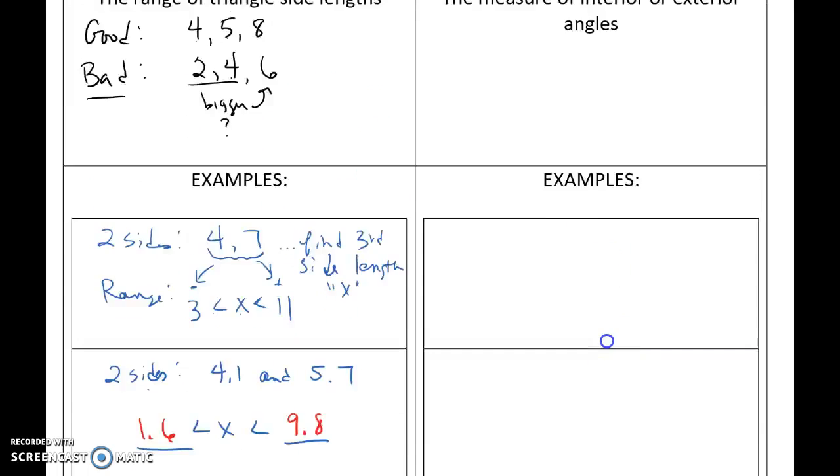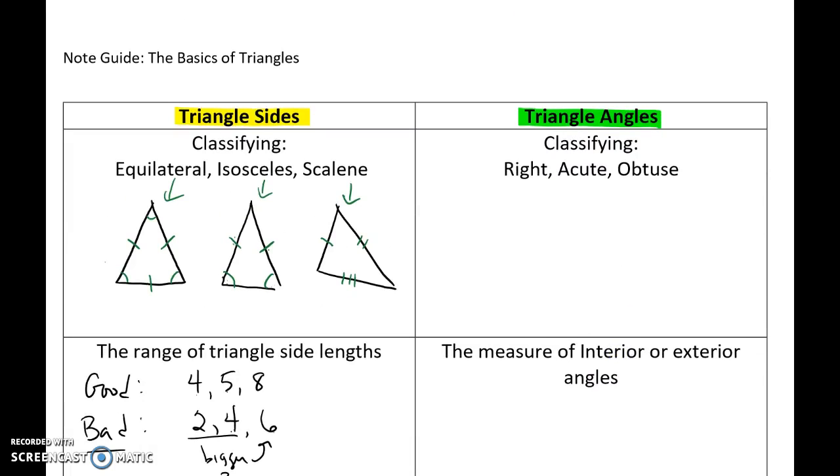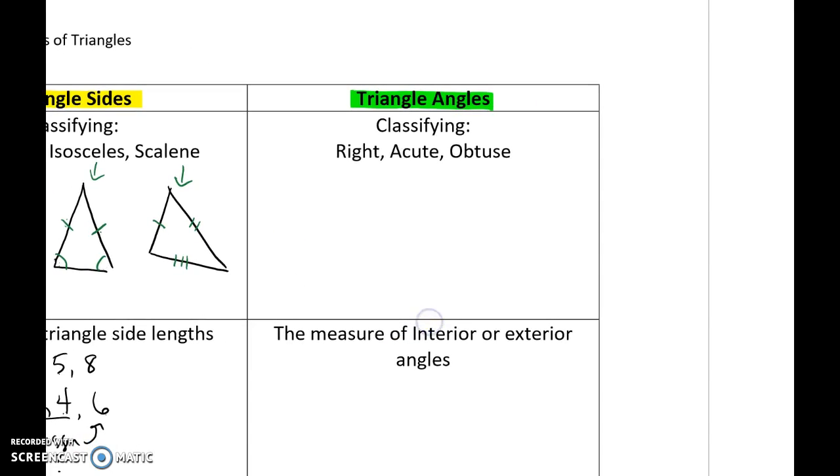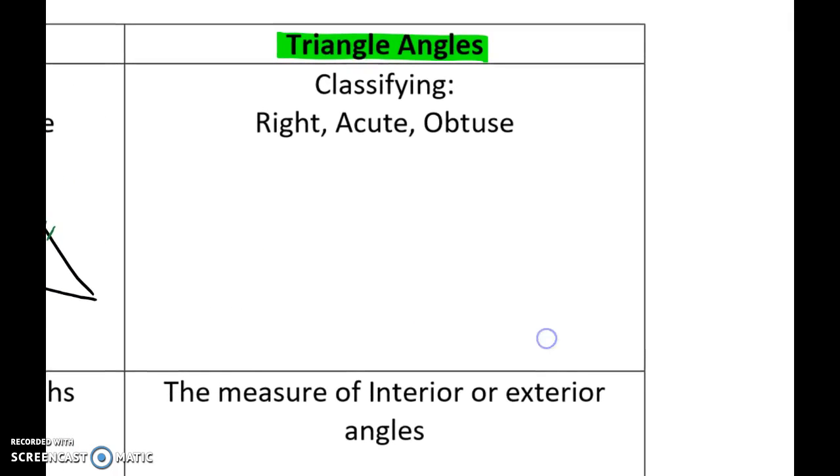Now let's go over and look at the angles. If you need a break, go take a drink of water, or if you need to get your notes pretty, make that happen, and then come back and let's see how this side goes. These are a little more complex. This was the hard part of the self-discovery activity. To classify a triangle, sometimes you can just look at it. Okay, and sometimes you need a rule, and I'm going to write down the rules, okay?